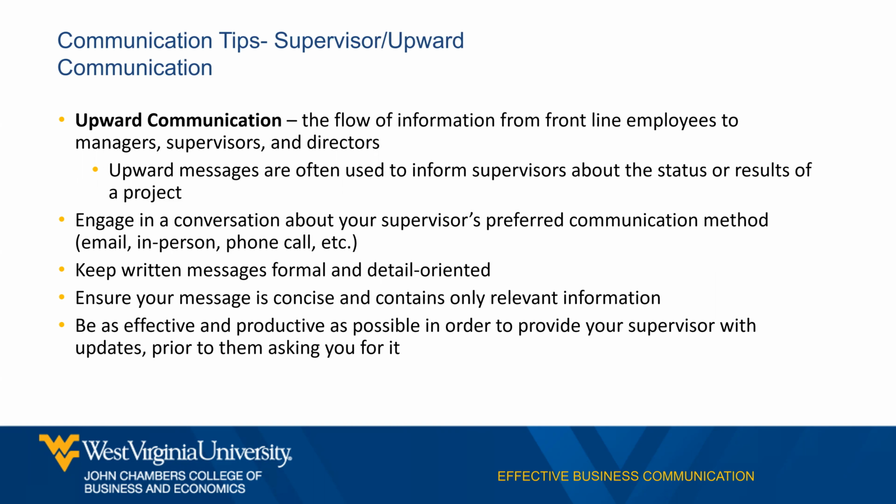Communication tips. So this is for supervisor upward communication. Upward communication is the flow of information from frontline employees to managers, supervisors, and directors. Upward messages are often used to inform supervisors about the status or results of a project. Engage in a conversation about your supervisor's preferred communication method, whether that be email, in-person, phone call, etc. Keep written messages formal and detail-oriented, and ensure your message is concise and contains only relevant information. Be as effective and productive as possible in order to provide your supervisor with updates prior to them asking you for those updates.